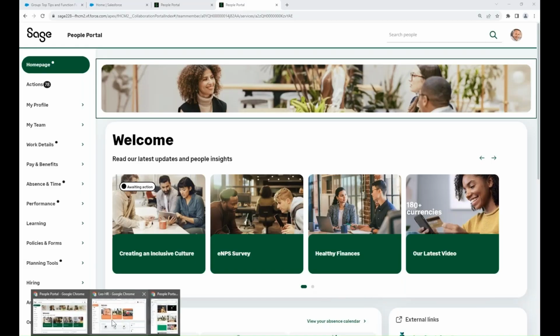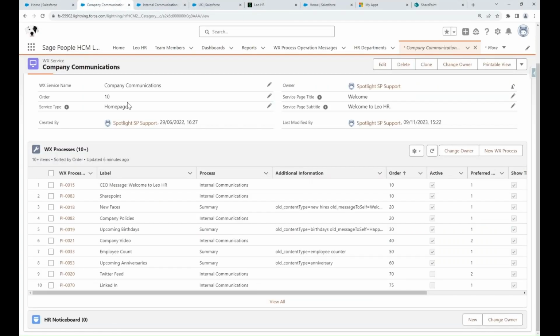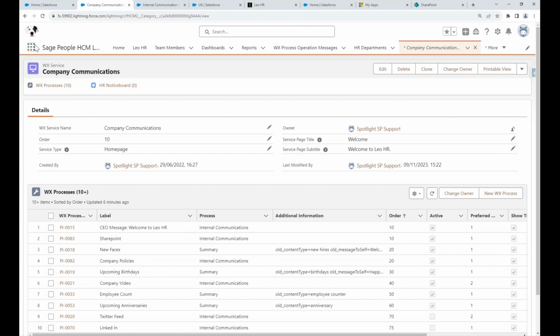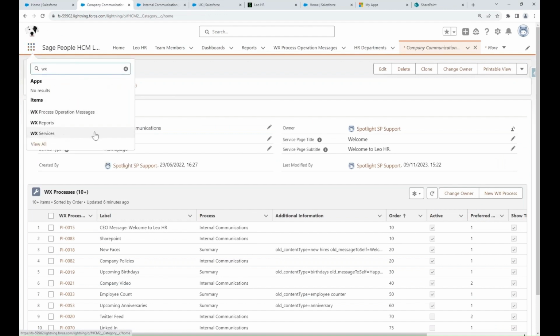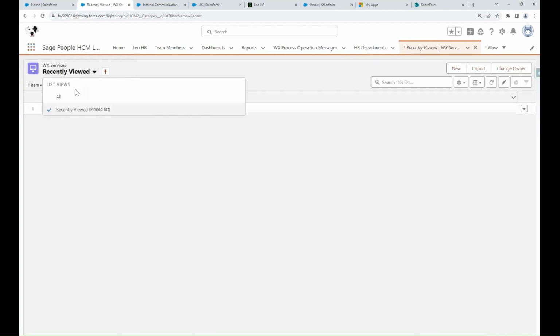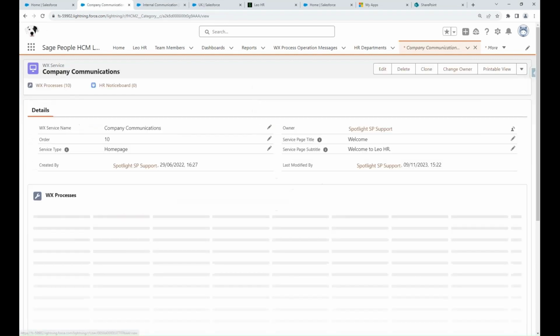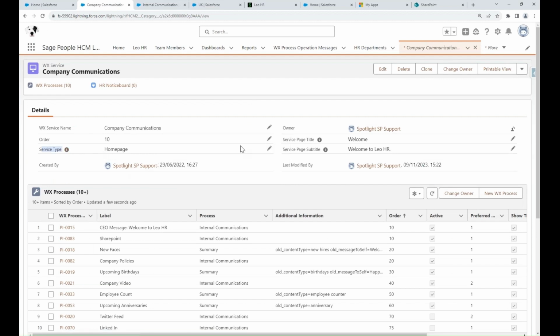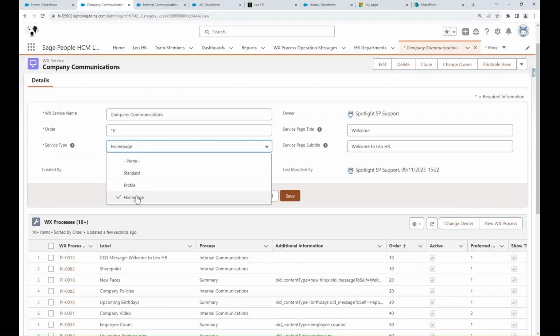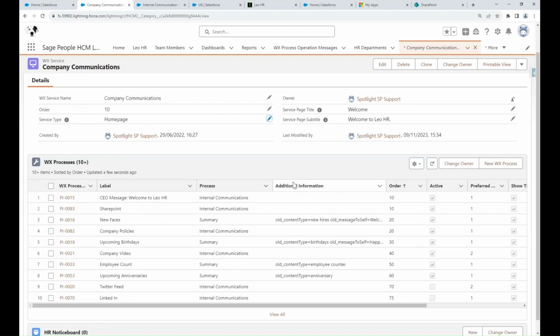If you go to your WX services, find your one for your homepage. So mine is called Company Communications. Then you'll need to make sure the service type is listed as a homepage type. So I'd give that a go. If you get stuck or have any problems, then feel free to either log a support case or reach out to your customer success manager and we can have a look.